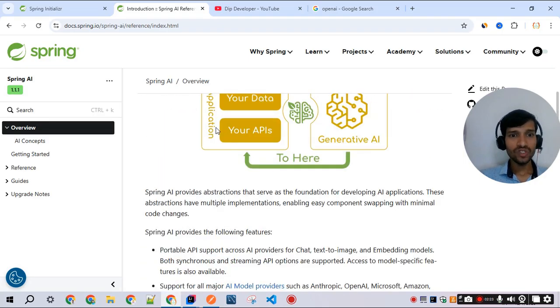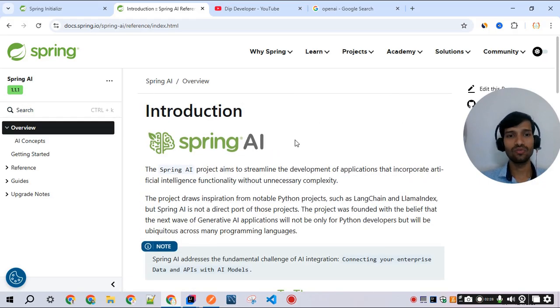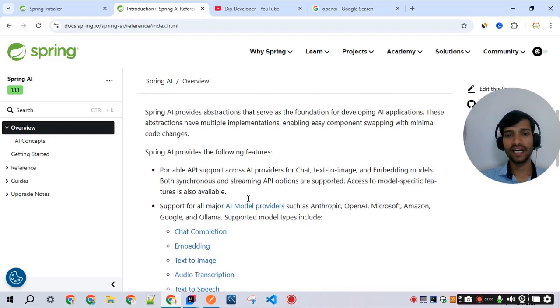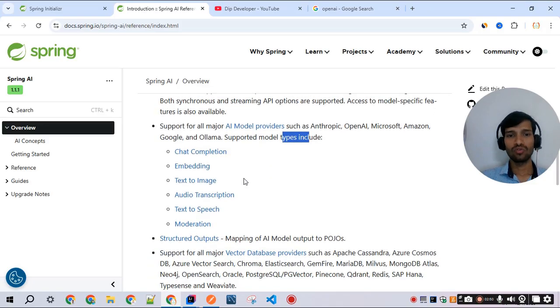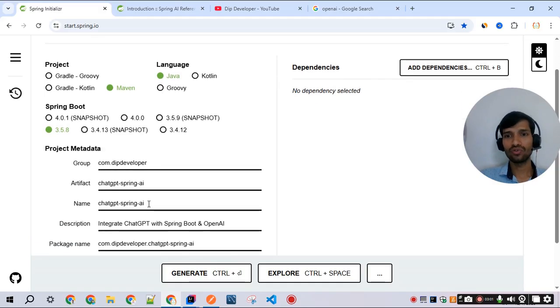So now we have this Spring AI dependency in our Spring Boot application. We can use this, but to call any GenAI services, we need a GenAI provider. We have OpenAI, Microsoft, Amazon, Google. In this video, we'll specifically use the OpenAI provider, where we'll use ChatGPT features in our project and implement it. So let's get started. Before going ahead, I suggest you code along with me.